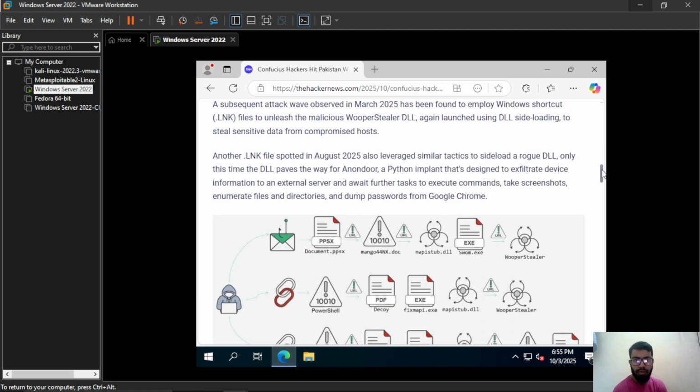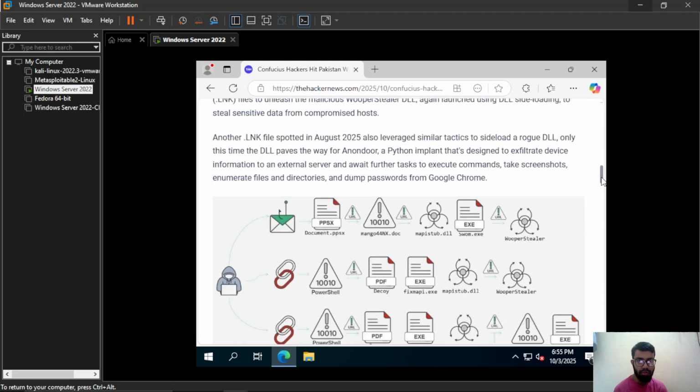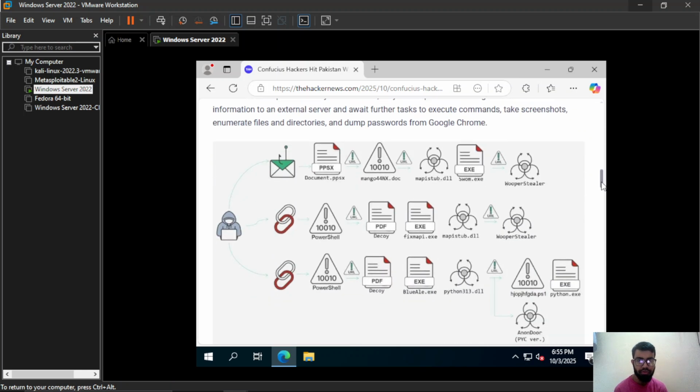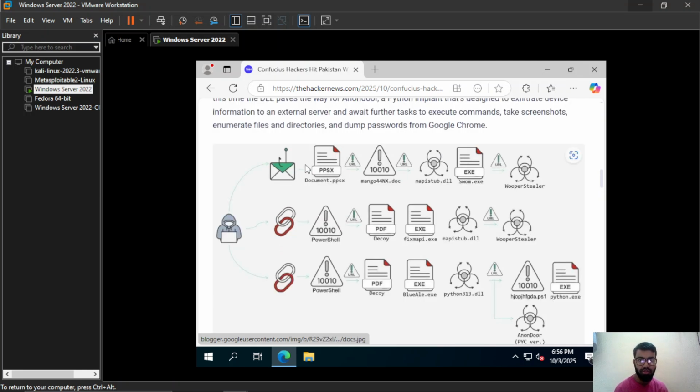This .lnk file was spotted again in August 2025 also. They're using the side-loading technique to install the malware. So this is what it looks like at a high level. The attacker sends a spear phishing email which contains a document.ppsx file.